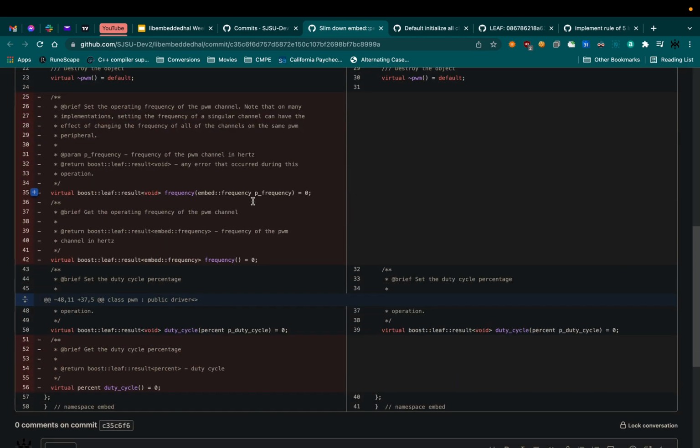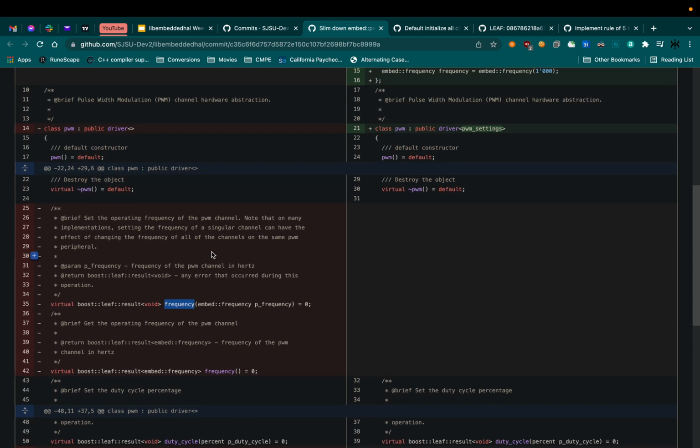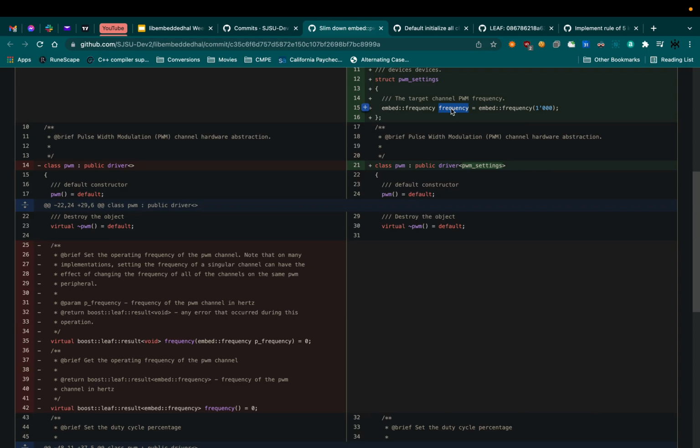So there used to be a frequency getter and setter function. That's because with SJDev 2, when you get the frequency, you actually calculated it based off of the register values. When you set this frequency, you set it to register values as you normally would. But I realized that this is something that's actually kind of invariant. It can be anything, and it can also just simply be another setting.